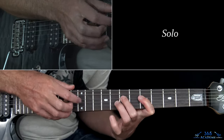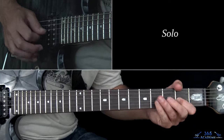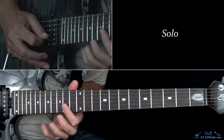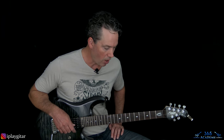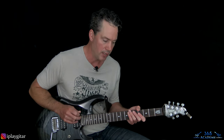So here's a full performance video of Eddie's amazing guitar solo for Hot for Teacher. So we have got our work cut out for us here, obviously. We're going to start here with that opening tapping lick, which uses some of the same patterns, but is a little bit different than the tapping lick you saw at the very beginning of the song. We start with this tapping lick coming right out of the chorus, and we have this.